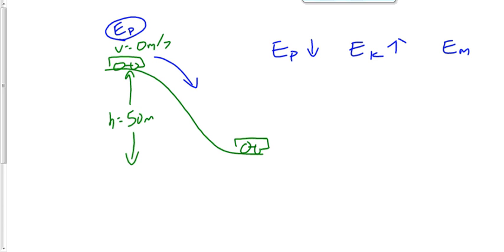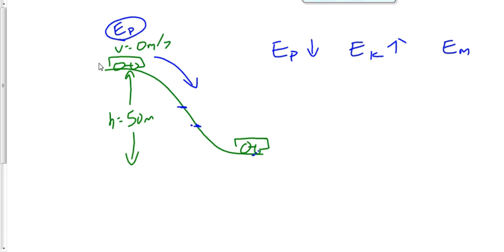So let's say you have 20 joules of potential energy at the beginning. How many joules of kinetic energy do we have at the end? Yep, 20 joules. If we go halfway down, how much potential energy do we have halfway down? Yep, we've got 10 joules of potential energy and 10 joules of kinetic energy. If we go 3/4 of the way down, then we only have 5 joules of potential energy left, and we'd have 15 joules of kinetic energy.